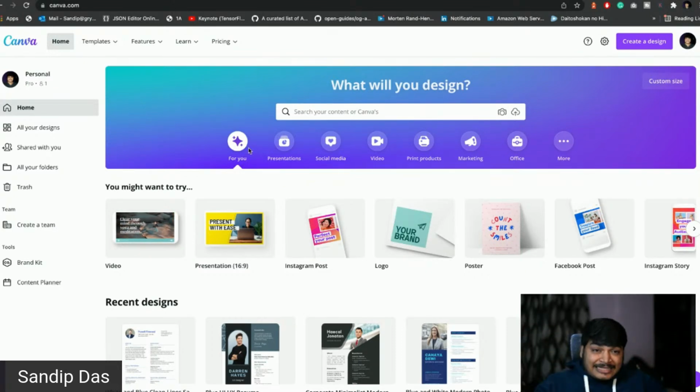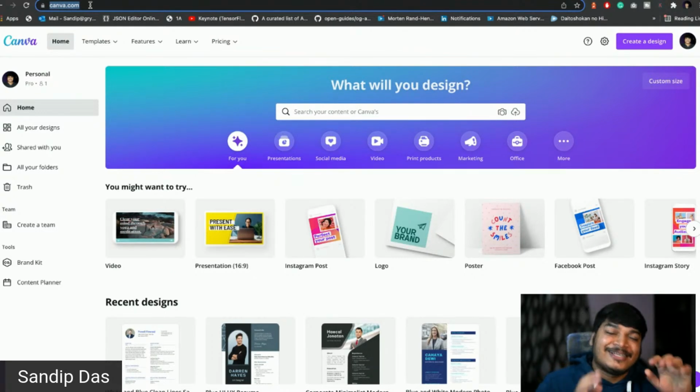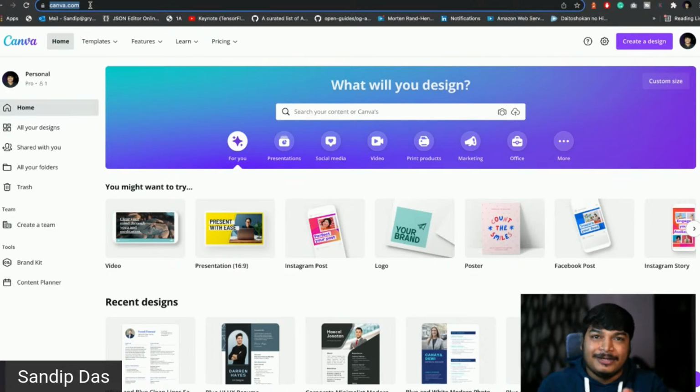Now, this is the Canva homepage. You can see the Canva, and in Canva, most of the resumes that I'm going to show you are completely free. Yes, completely free. And the resume you generate from Canva is beyond your imagination. Why I'm telling it? Because the resume builder Nova Resume had limitations. It's not that it's not good. It's very creative, but it's still limiting. It gives you a limited set of tools that you can utilize. But in Canva, you can add whatever you want.